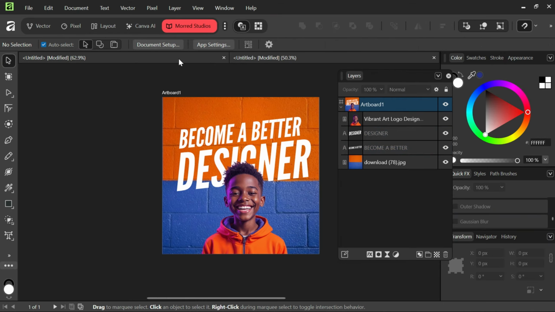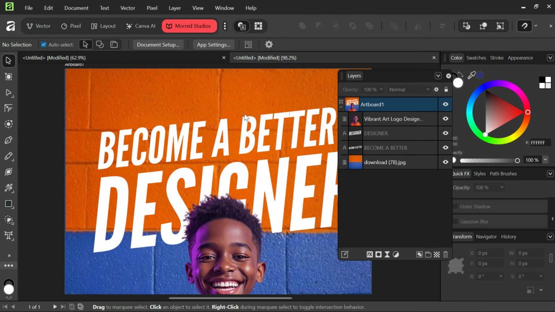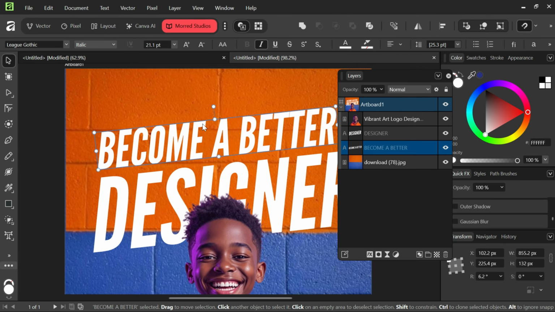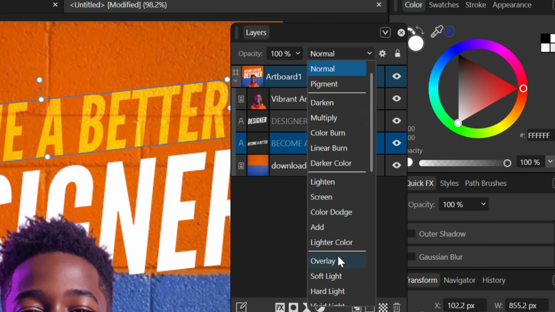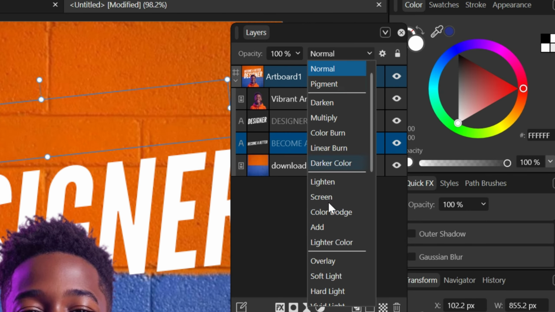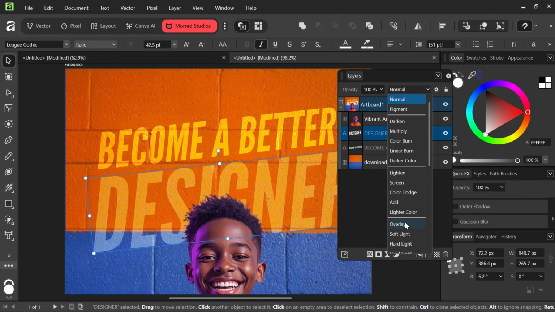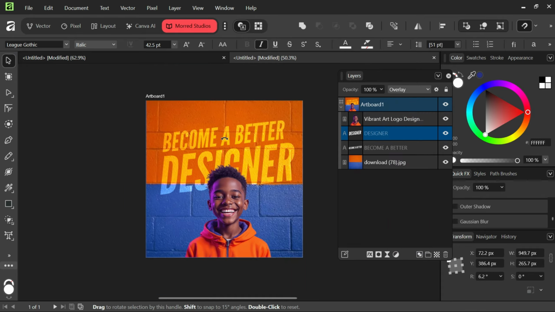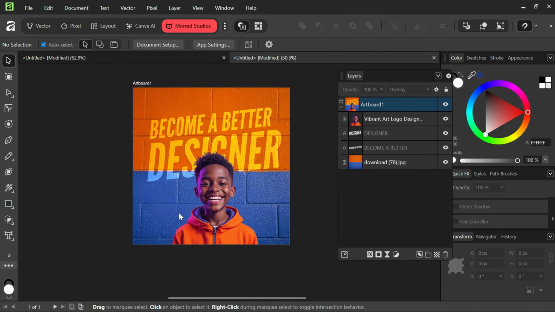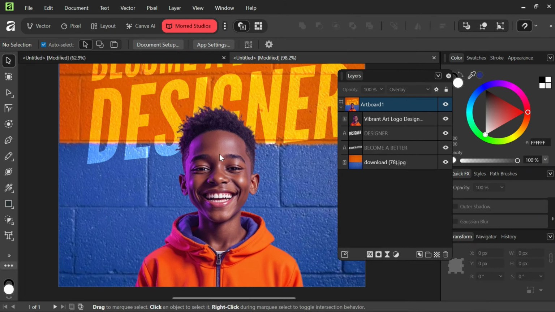But you may wonder, why is this in yellow and ours is in white? Oh, it's very, very simple. We just needed to give it a texture that blends in with the background. So if I select this like so and come over to this drop down panel here, come over to Overlay, and do the same for Designer, Overlay. We already have what we need. It's coming alive, and there's a glowing light here already that I want to emphasize. I want it to be very, very radiant on the young boy's face.